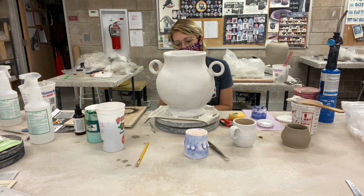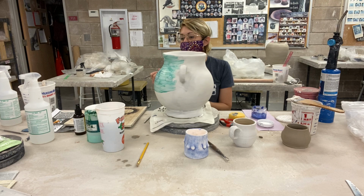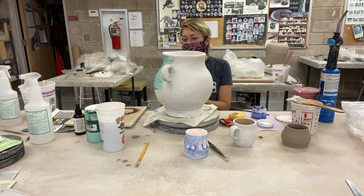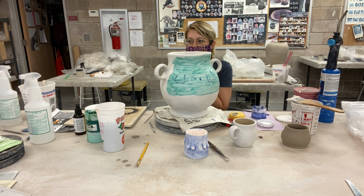Okay, so what I'll do is let that dry before I do any wiping away. Because if I don't let it dry before I wipe, I'll just wipe it out of those cracks and crevices. So I'm gonna let that sit for a little bit and then wipe it off. But you see how that works, right? It allows you to create an incised drawing into the piece, and then later you can apply clear glaze over.